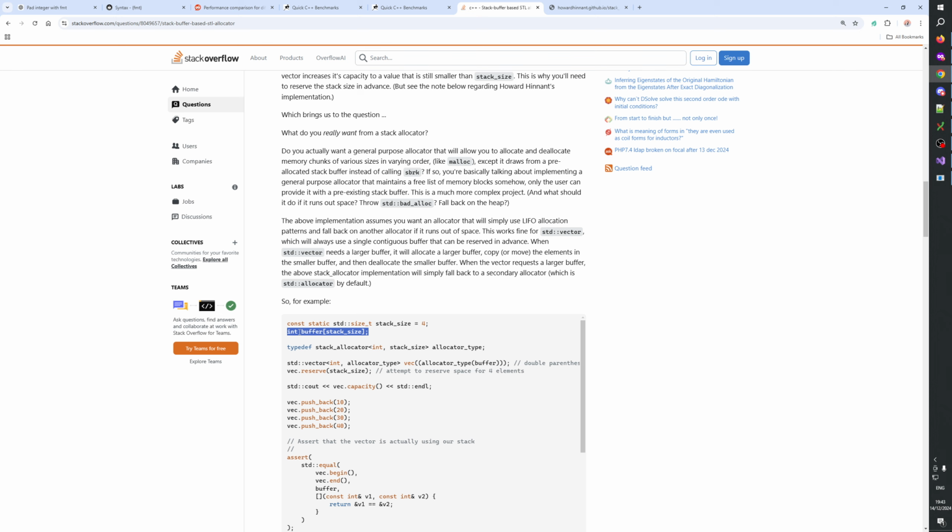But it's a stack buffer. I would imagine if the vector goes out of scope, then it simply deallocates. Like, why do we need this? I don't understand. This seems to be more complicated than it needs to be.